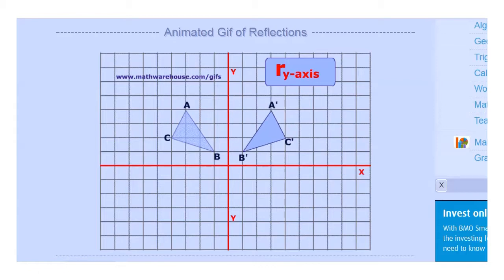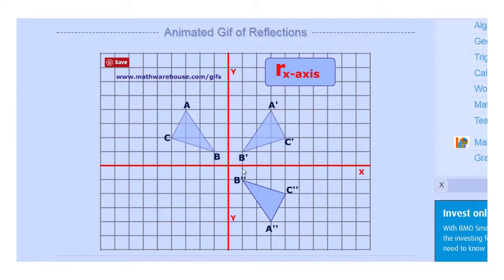This is a recording from mathwarehouse.com, and so you can see that they have a transformation going on. Here is the original shape, and here is the first image, and then they've got the second image. Notice the 2 little tick marks. So the shape is called A, the second image is called A1, and then we have A2. So every time you move an image and give it a new location, you have to call it something else, not the original shape. So in this case, it looks like they've rotated triangle ABC around the origin.